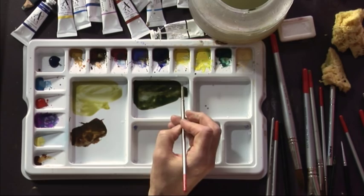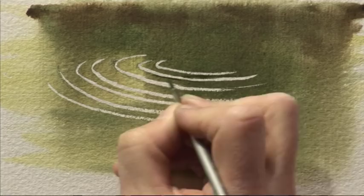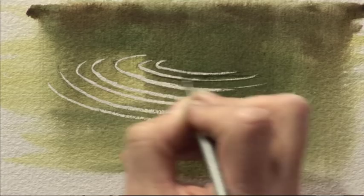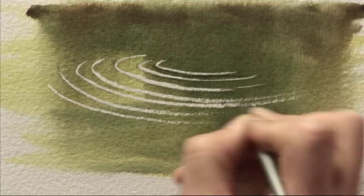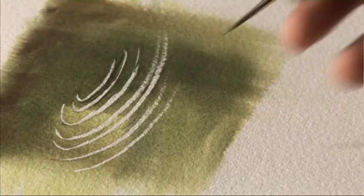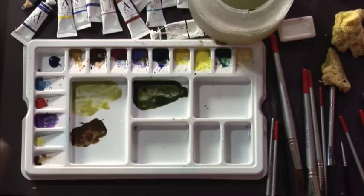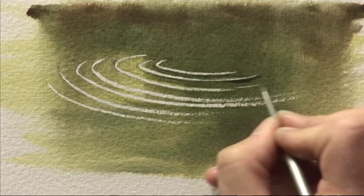I'm going to take the number two detailer brush and start with a bit of dark green. In one or two areas I'm going to thin the line slightly - to thin the line I just paint a bit more of the green in between them. It's difficult to get masking fluid perfectly positioned, but so long as you've got some white there you've got something to work with. I've got a little bit of bright green as well and I'll put a touch of that in, thinning those ripples out. The brush is fairly dry so it's picking up a bit of texture.